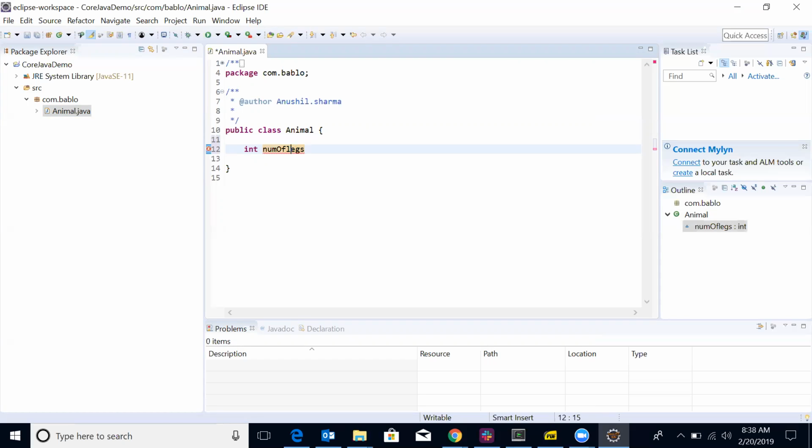Number of legs. So camel case we are using, and then we are using this public Animal. This is the default constructor because it's no argument.